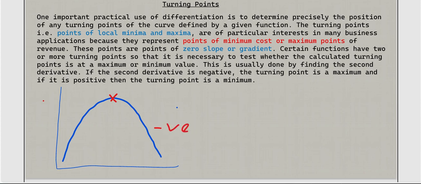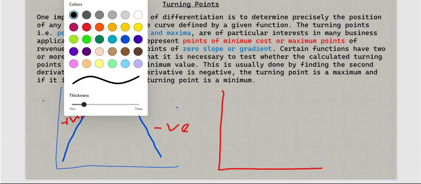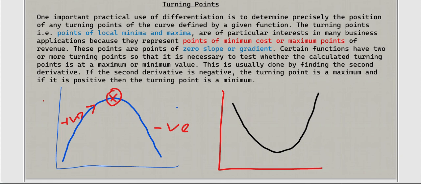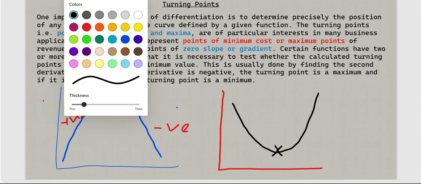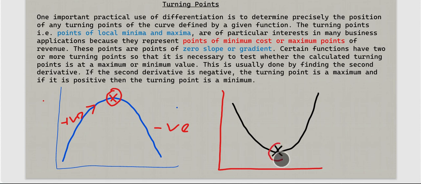This is negative, this is positive. So when it was climbing up here, this was a positive side. Now when you get to this point, this is a turning point. The curve changes direction to the negative. That's why we are calling it a turning point. If you had another curve here, and this curve looks like this, you can see now we have again a turning point, and the turning point is at this point right there. So here we have our turning point again.